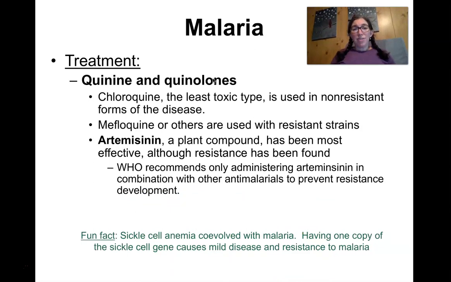The drugs that we have to treat malaria are quinine-derived drugs, so the quinolones like chloroquine. These are the ones that have been in the news of late as potential treatment for COVID-19, though there have been some early trials that have not panned out. In fact, there are some where the trial has been canceled because the doses of chloroquine were actually killing patients. So chloroquine is a fairly toxic drug, like these quinine drugs and quinolone drugs are fairly toxic drugs. If you've ever traveled and had to take them as antimalarials, they often have unpleasant side effects.